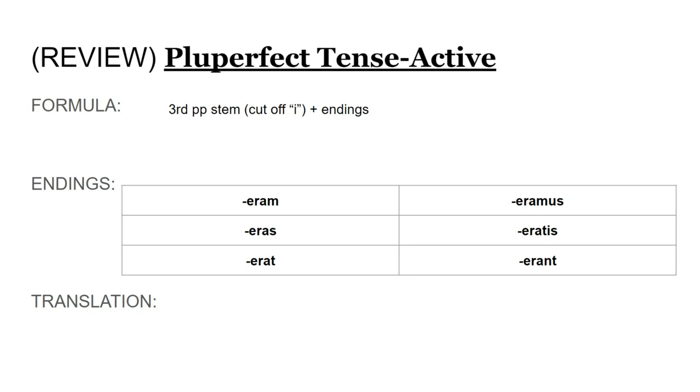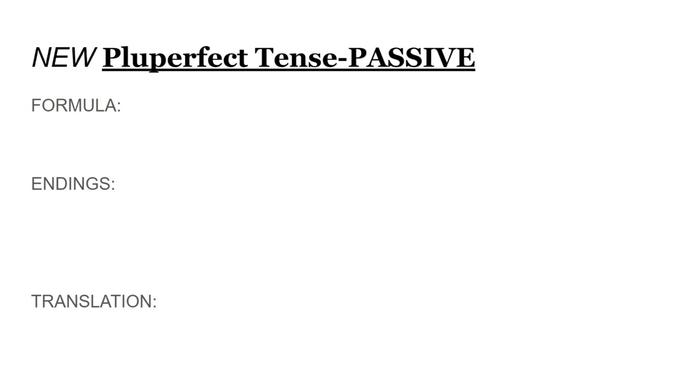You've got notes with this. You've seen this before. The translation is "had blanked." Somebody had blanked. All right. One of the reasons I like to show you the active first is because the passive is so similar. I don't want you to go back and think, hey, I think I already learned this. You already know the endings, spoiler alert, but the way to get there changed a little bit, okay?